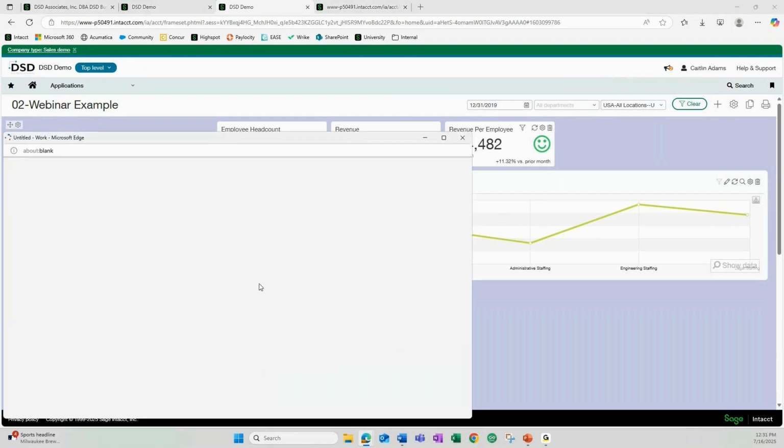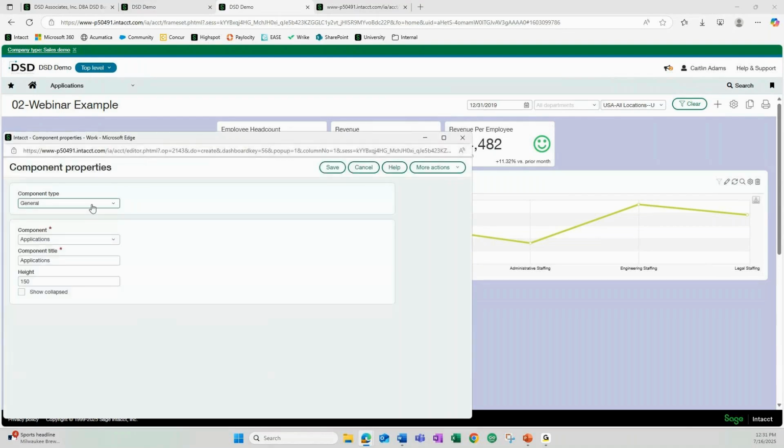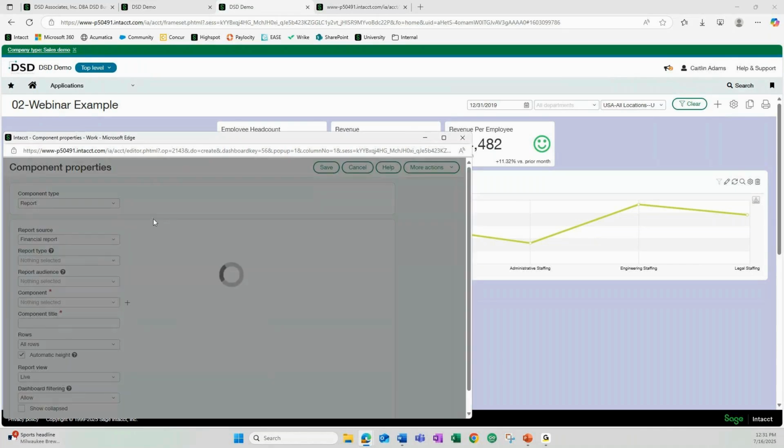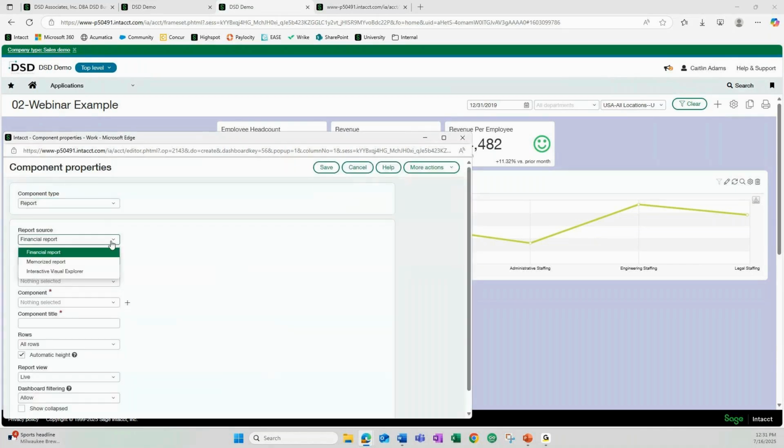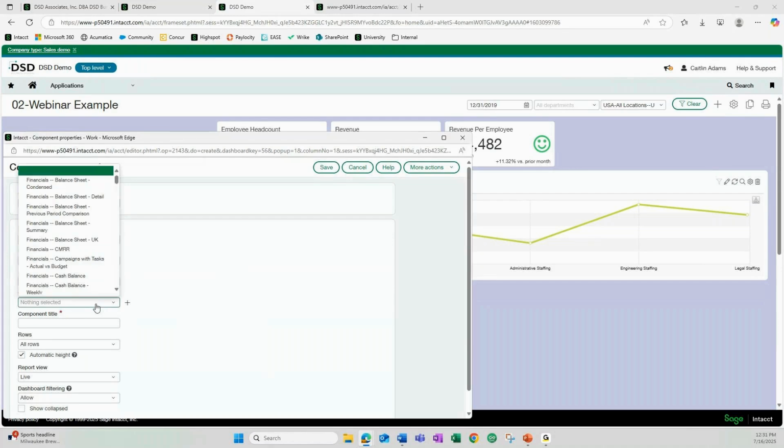A couple more components that we have available here, and one of them is a report. So these can be your financial reports, any custom memorized reports that you have built out, or if you do have the interactive Visual Explorer, you can also add those reports. I'm going to review a financial report. The report type and audience are just a way of further filtering down this component type here.